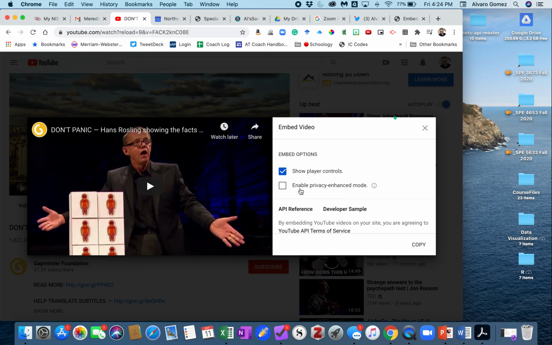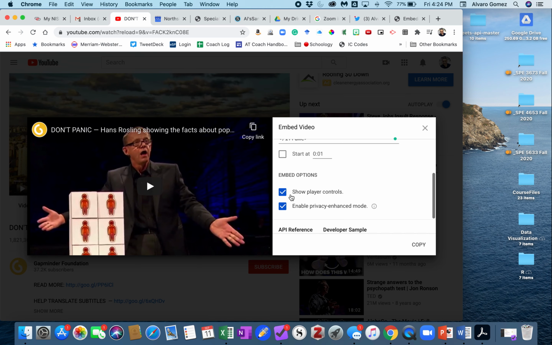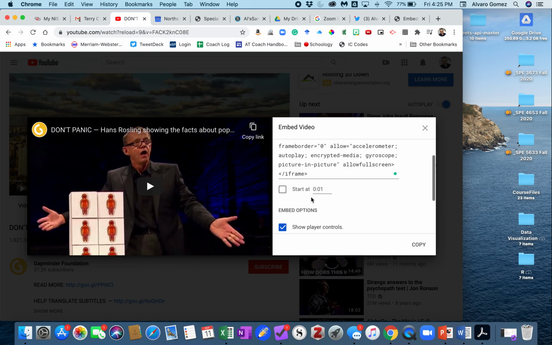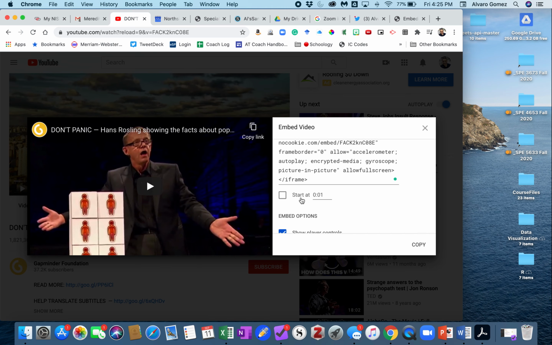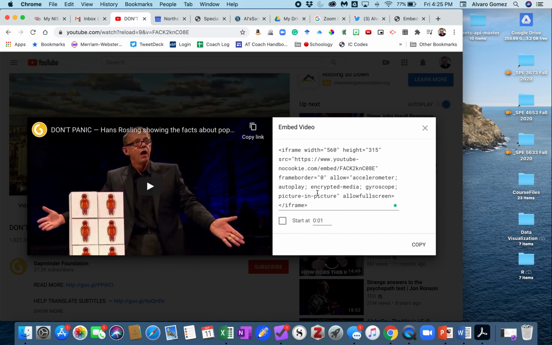This one right here is good to have on, because if the kids are logged into Genesis with their S number, this will turn off the commercials that pop up here. So it's good to have that enabled, or turned on. This one just depends on if you want them to have that ability or not. Now I'll do the 4 chunks so you can see the whole thing.